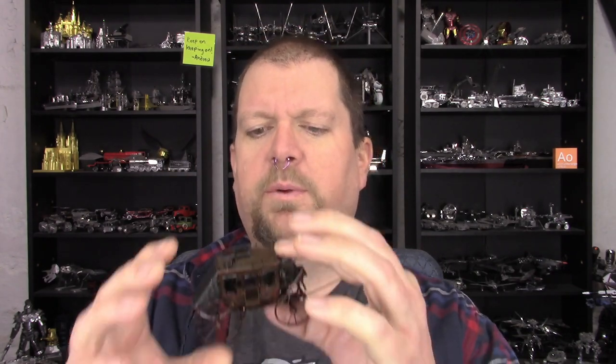We are going to start working on the Stagecoach today, my first of the Wild West models that came out some time back. It's taken me a while to get to them because of requests and other models that were in the queue, but this was a request, and I'm finally getting around to building it. So let's go to the table, open this up, see what it's all about, and start putting it together.